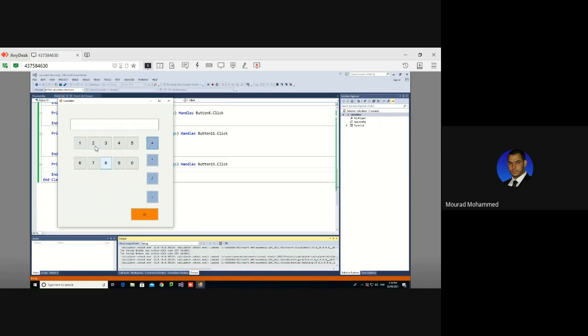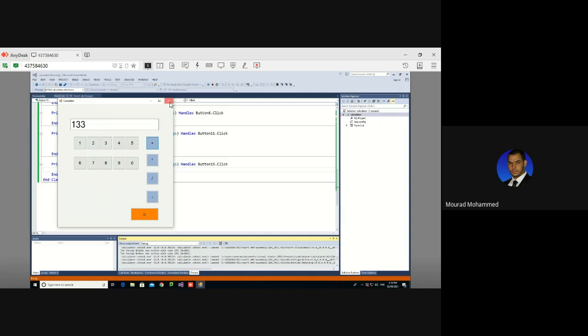Okay, now we avoid this matter of concatenation. I said 12 plus 1 equal 133. It is not okay, because when we click the plus, the text box has to be emptied.